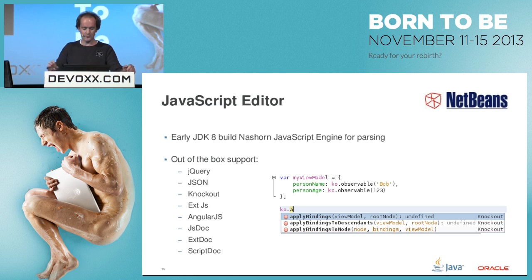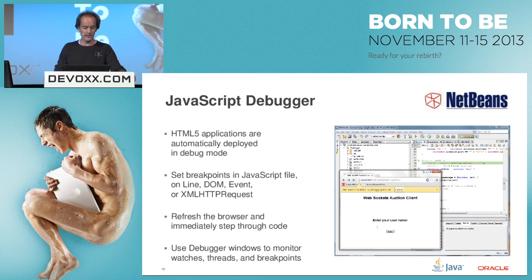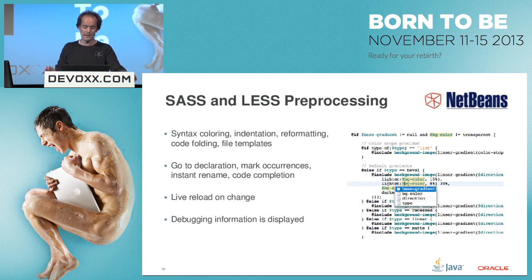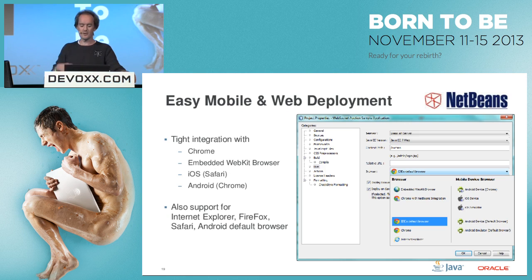So that's the combination of tools that we're going to quickly look at. First of all, a JavaScript editor that supports all the different JavaScript libraries that you're interested in using via code completion, syntax coloring, and the like. Secondly, a debugger to step through your JavaScript code. A CSS editor, a source editor but also a GUI editor, and a way of getting from the browser back to that CSS editor, and from the CSS editor into the browser. A way to do your Sass and Less pre-processing directly in your development environment, not having to go outside somewhere and figure it out.